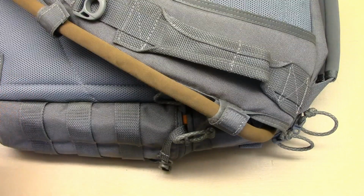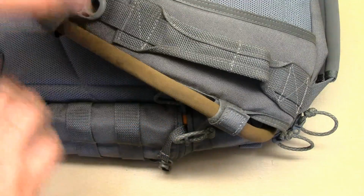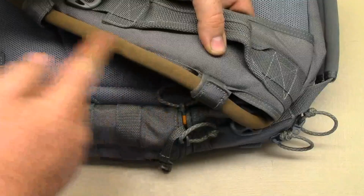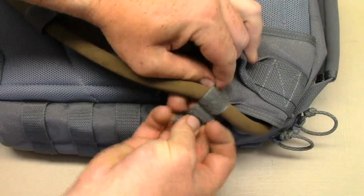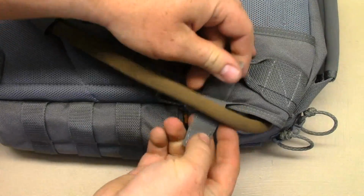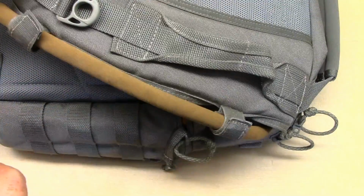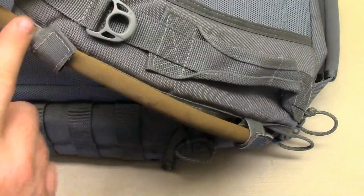Now, although it's a smaller bag, if you're ever going to run a hydration bladder like I was on a motorcycle ride the other day, as the bladder tube comes out, there's nice Velcro keepers on there. Very sturdy, very secure, and that just keeps your hydration tube from flopping around. There are 2 of those on the strap.